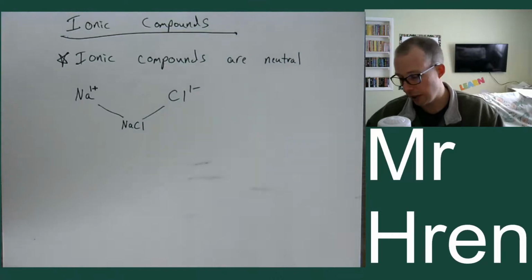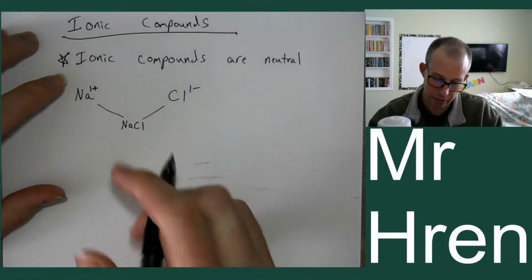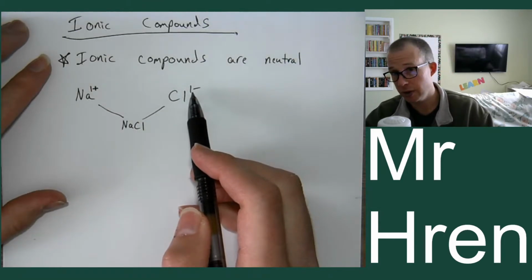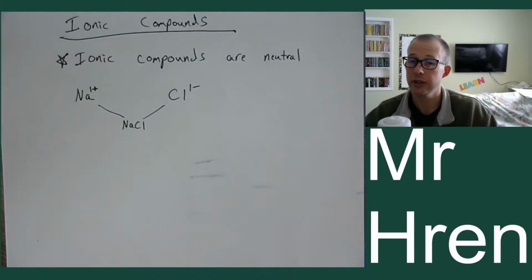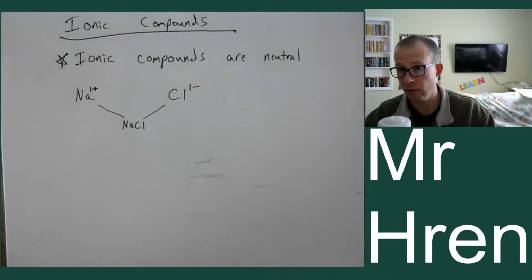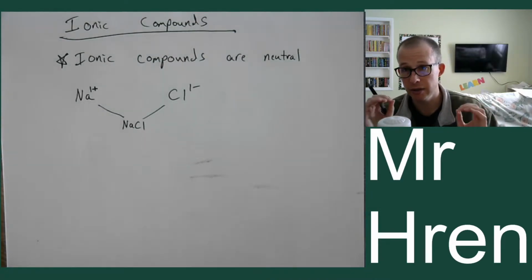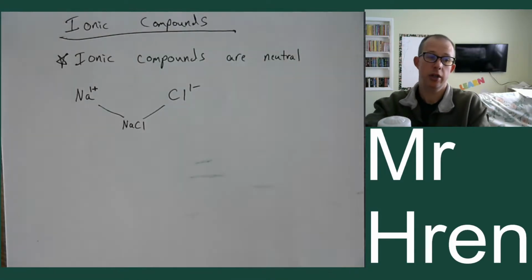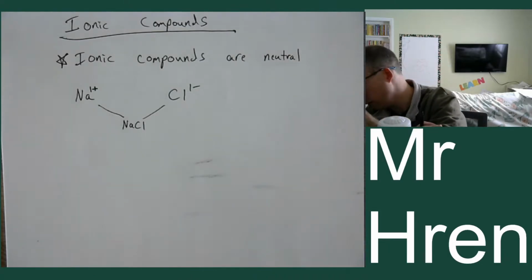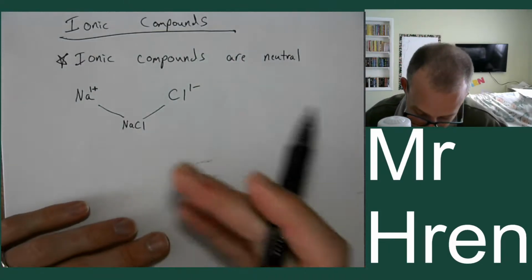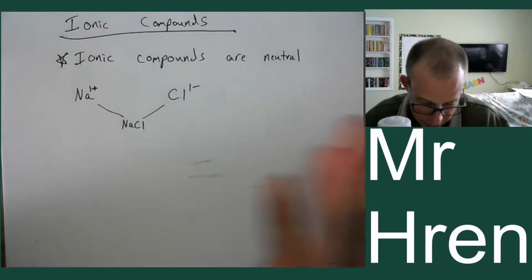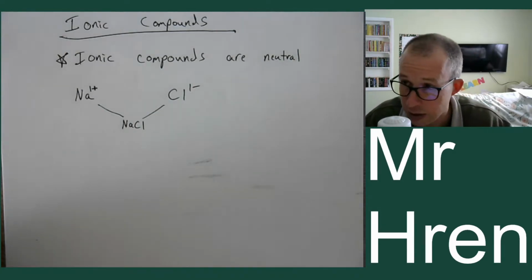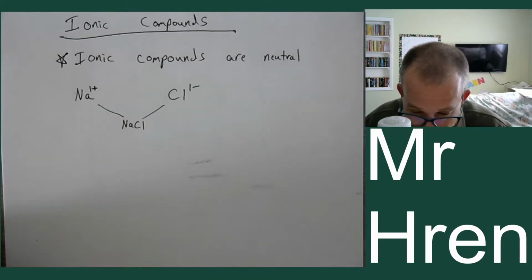Now this one usually makes pretty good sense because you're like, okay, so I've got a +1 charge here. You combine it with a -1 charge from the chlorine, what happens? They cancel out. +1 and -1 add up to what? 0. They add up to nothing. So it's a neutral compound. You're good. But it'll get a little more complicated, and next week we'll make it much more complicated when we involve polyatomic ions and transition elements, and it's way more fun then. But this is the basic idea that you need to understand: things form compounds ionically.